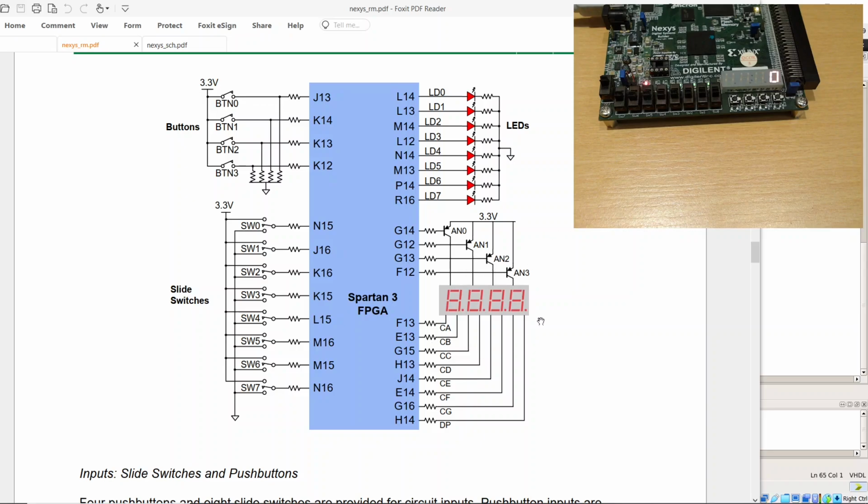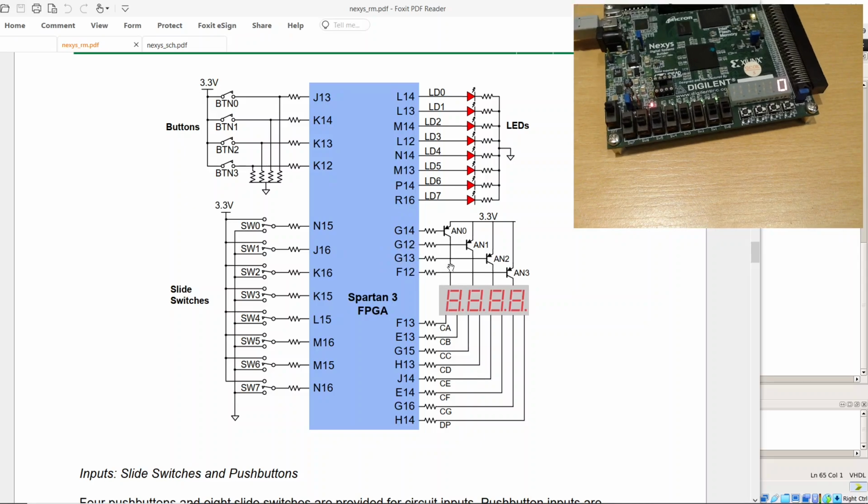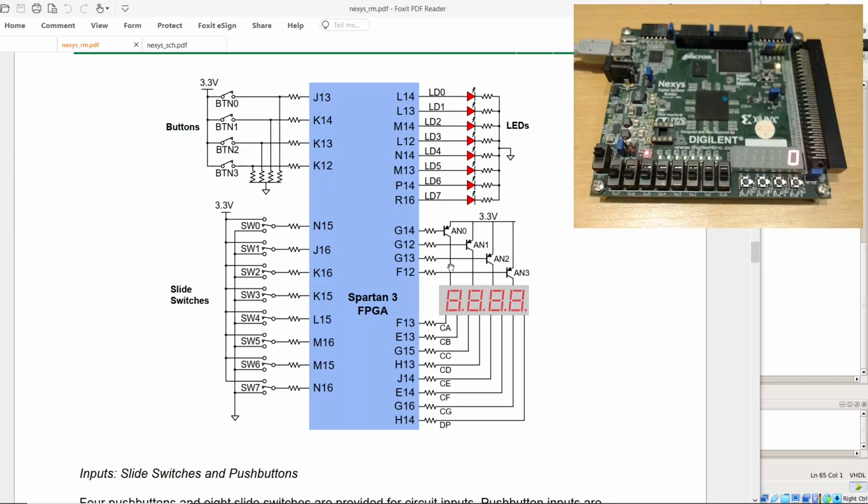So something for something. There's a price for everything, but we can also do a little bit more job and decide to bring those up, which can be done in the next project, or we will do that deliberately, because what I want to show you is how to do multiplexing of many digits to have a possibility of displaying 4 digits, and maybe a small counter which will be counting up to FF.